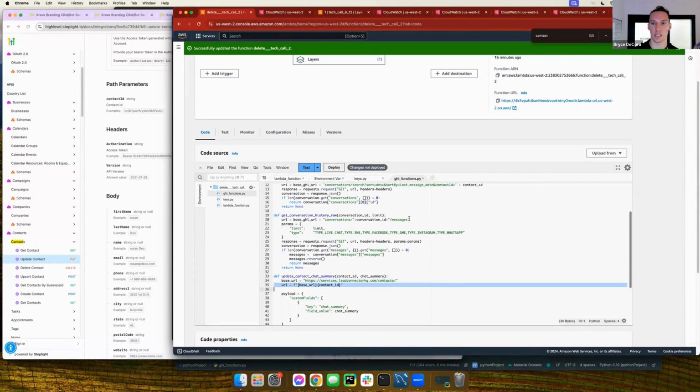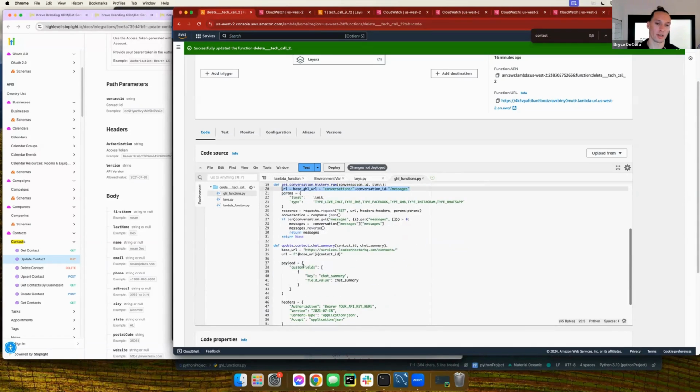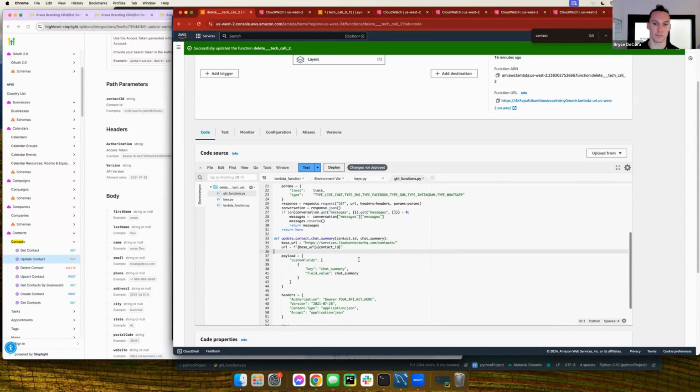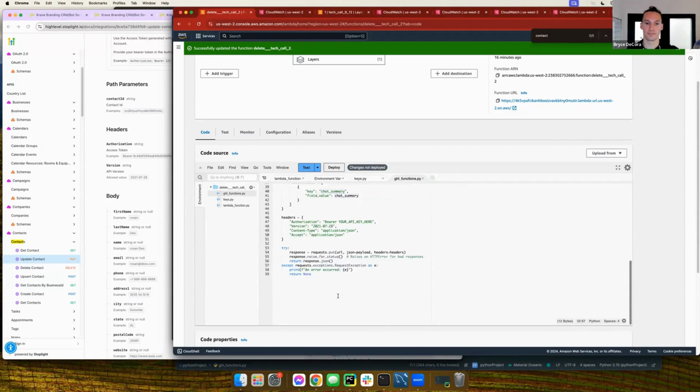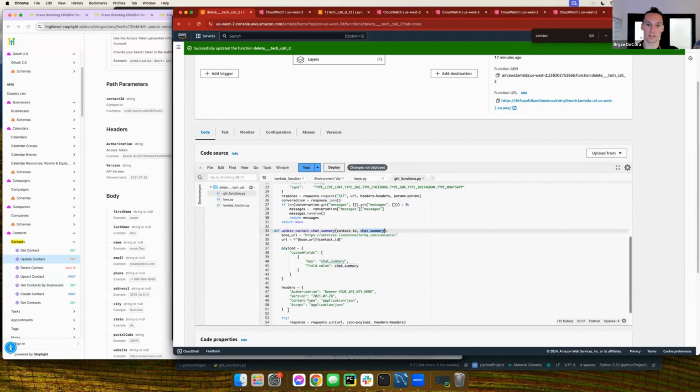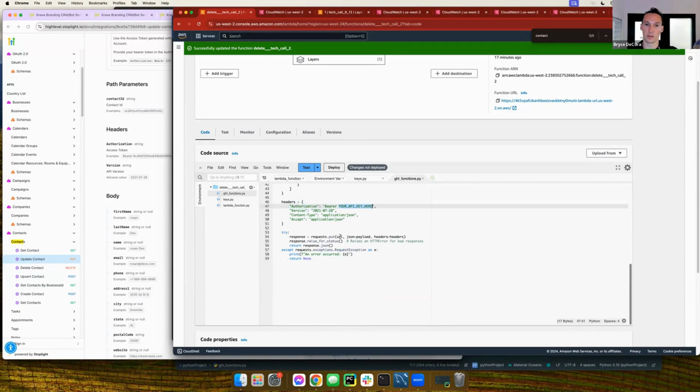I built it in a slightly different way up here. I like my way better, but whatever, you wouldn't know that. This will work just fine. It's doing this thing. It looks like it's pointing at that field key, contact.chat_summary, and it's taken in the chat summary. It's building some other stuff. Now it's going to try to update that contact field.